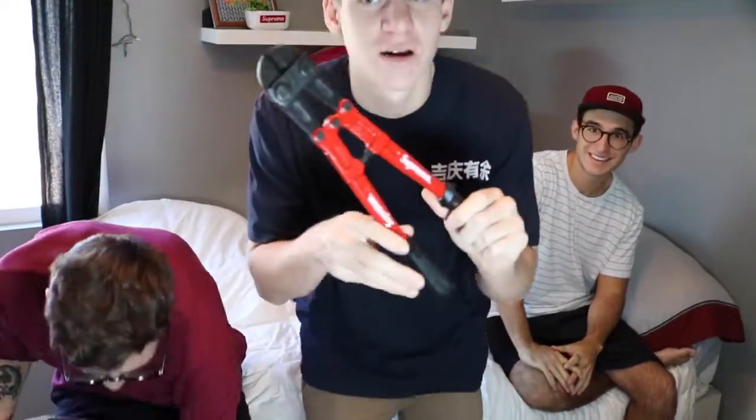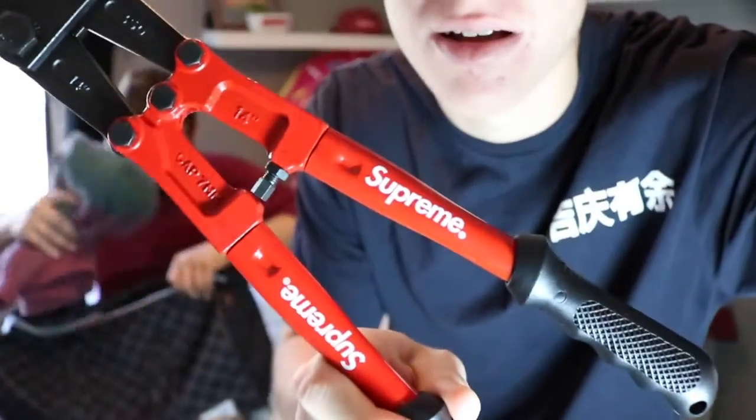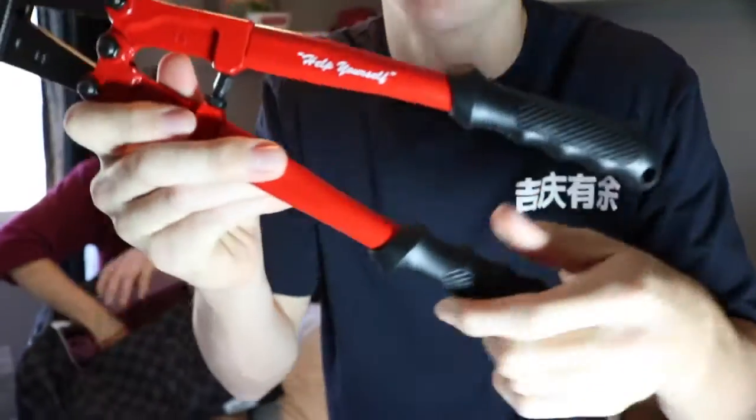I think it says this and the crowbar is one of my favorite accessories. I really want to get the crowbar. Oh, it's so sick. And it says to help yourself on it.